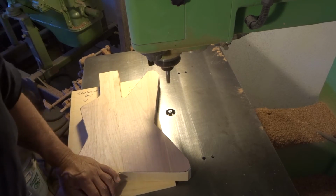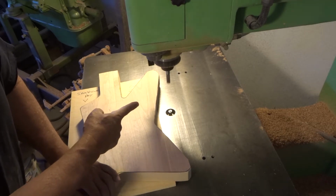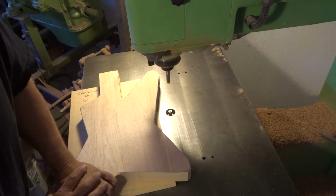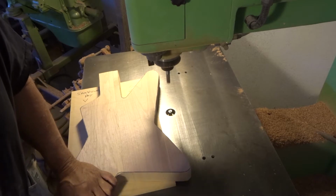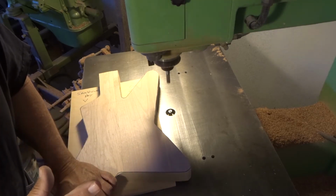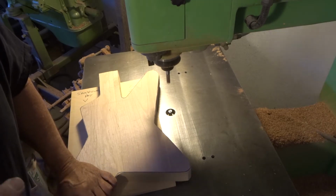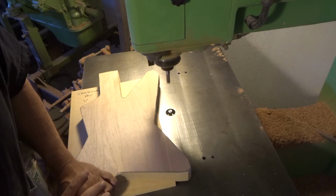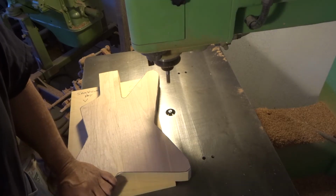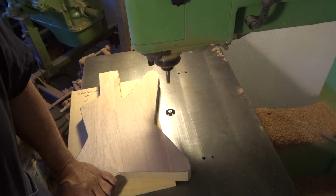Now, just as a precaution, you never want to keep your hands placed in front of that high-speed router bit. So, if you notice, my hands are on the right and left-hand side when I route. If you're running machinery like this, if you're going to do something that's got sharp blades, or it's heavy, or whatever this procedure, following along with what I'm doing in this build, you're doing so at your own risk. So really be careful. I don't want anybody to get hurt. If you're going to route, you're doing so at your own risk.